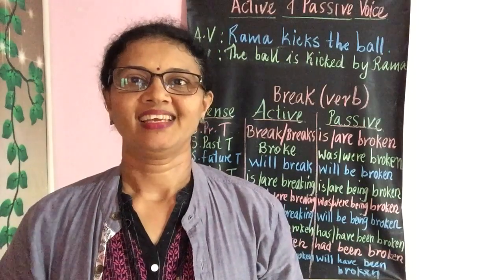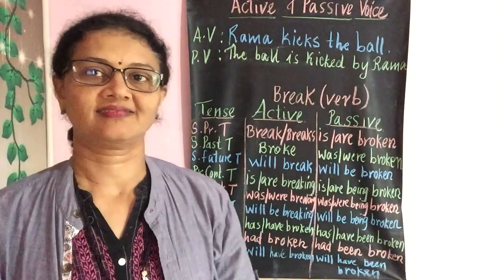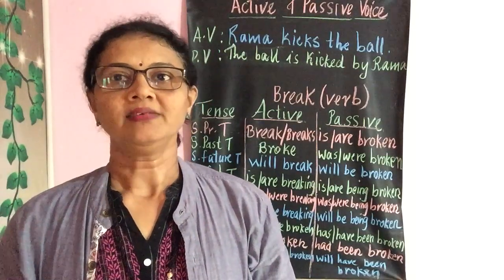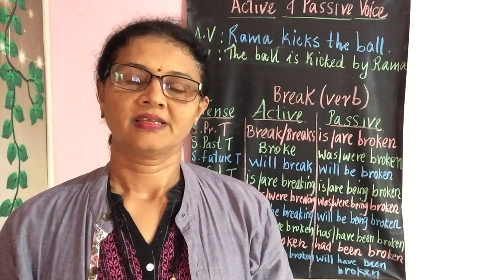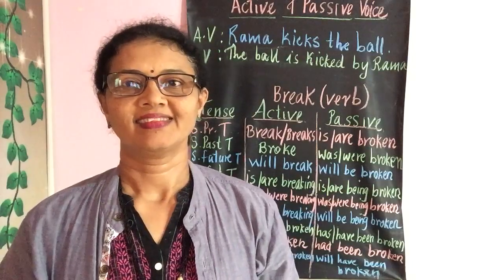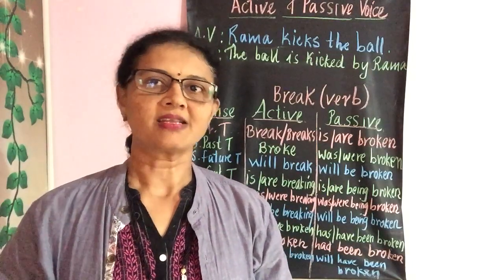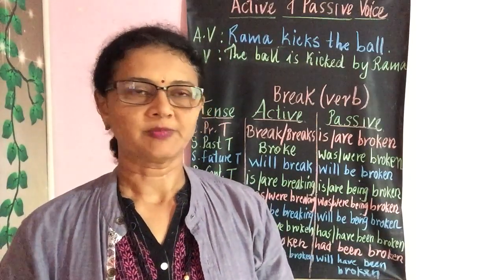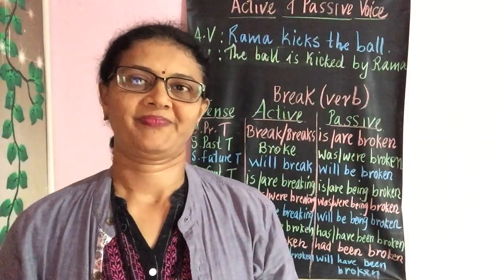In today's session, you will be learning the active and passive voice. What is voice? In grammar, the voice of a verb describes the relationship between the action that is described by the verb and the participants involved. Now there are two types of voice, the active voice and passive voice.